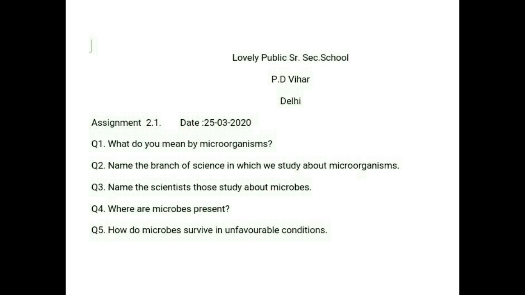The first question is, what do you mean by microorganisms? And the answer is, the organisms that are so small that they can only be seen through a microscope are called microorganisms or microbes. Second question is, name the branch of science in which we study about microorganisms. So the answer is, the branch of science in which we study about microorganisms is known as microbiology.